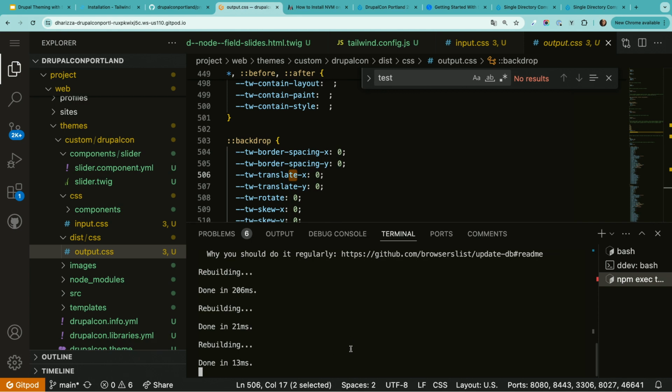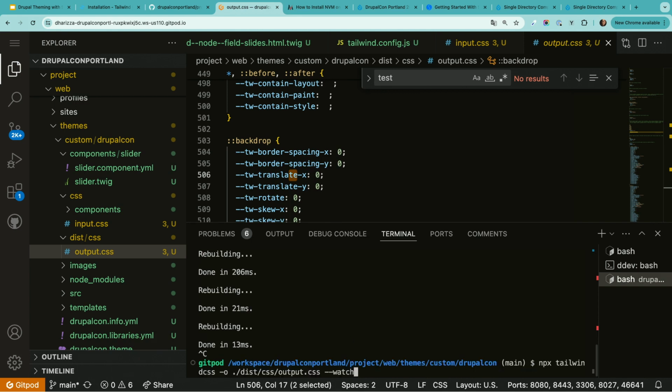So in this case, I will need to run the same command, but with a change. I need to also define the input. So I will do -i, and then I will say what the input is. In this case, for me, it was in the CSS folder, called input CSS.